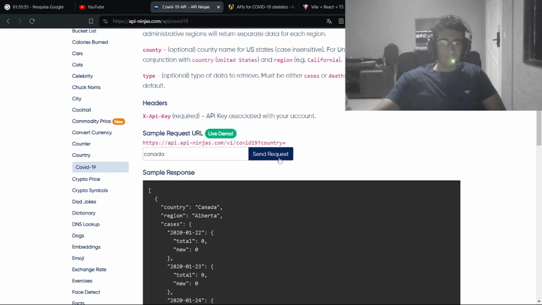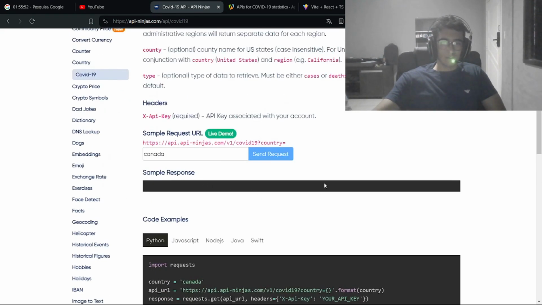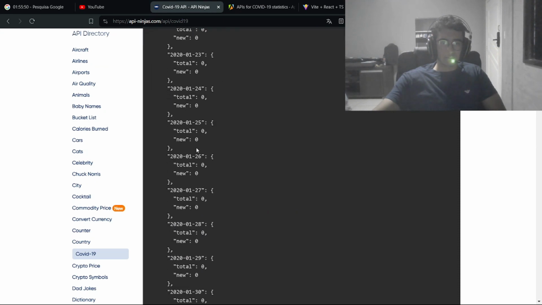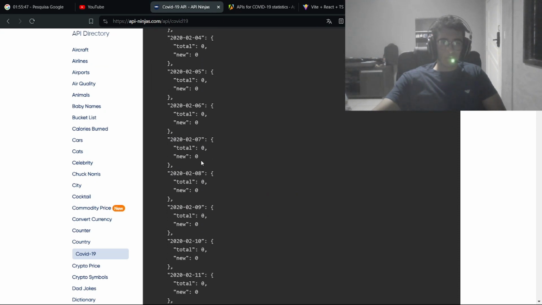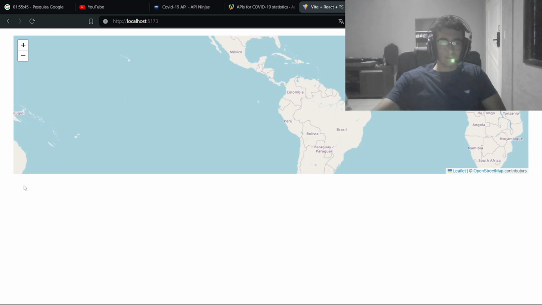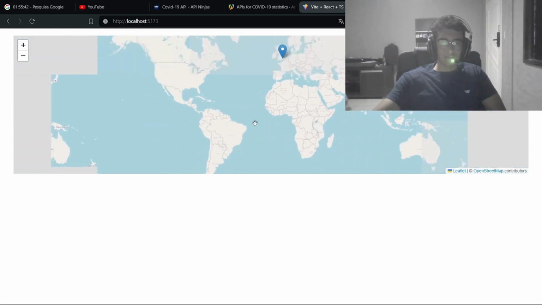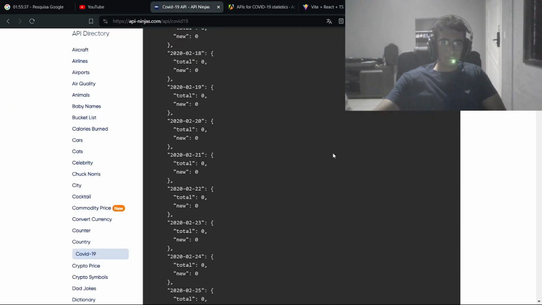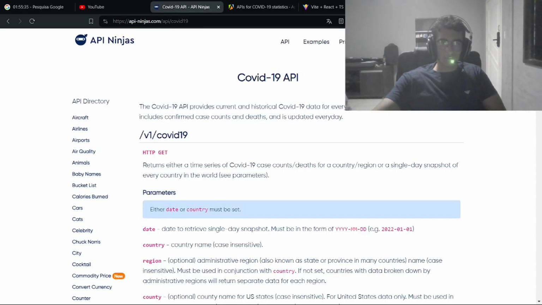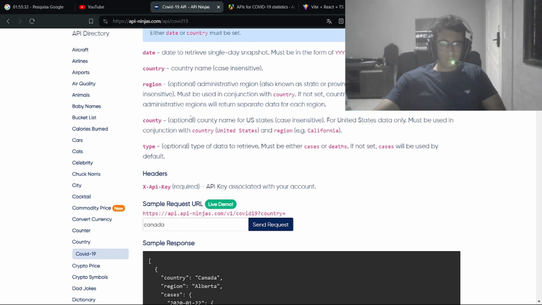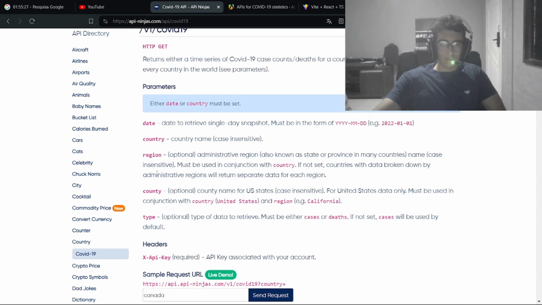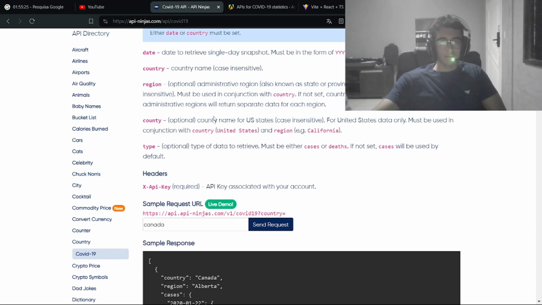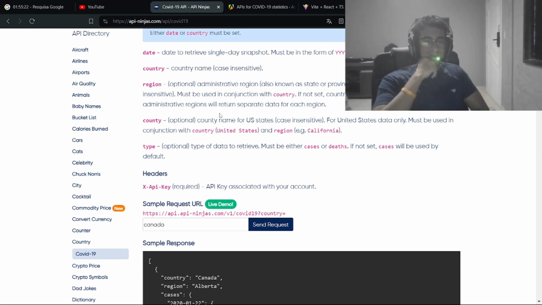So I think it's going to be a little bit hard because it only sends you data for each day. So if I want to add how many cases we got from the start of 2020 until today, it's going to be a little bit hard. I don't know if the API docs have something about it. I will search more and understand more how it works. I already made my account here to get my API key. It will be a nice challenge to work with it.